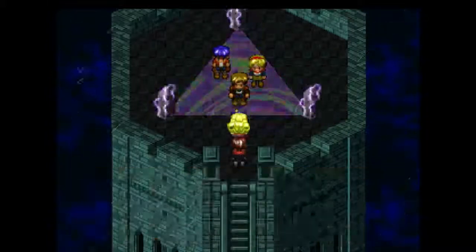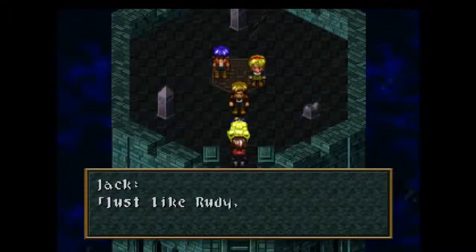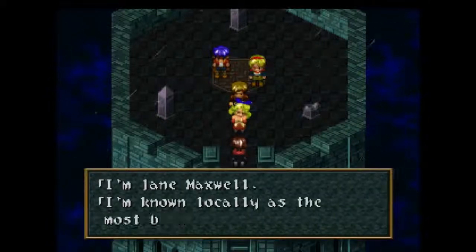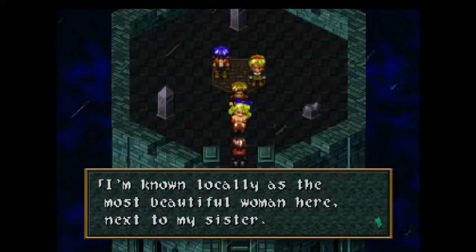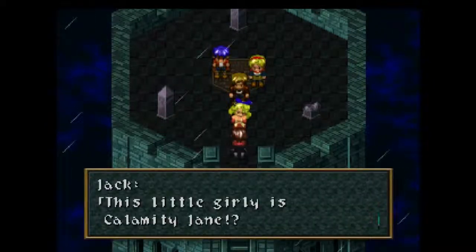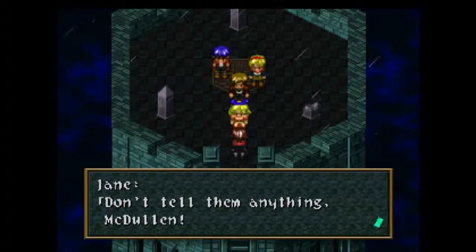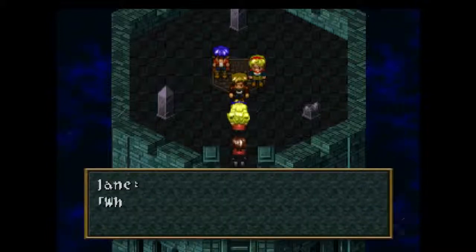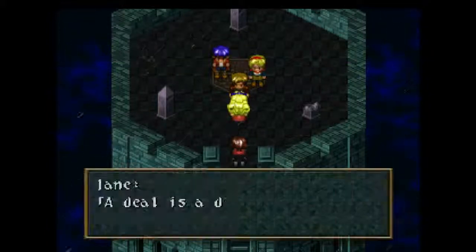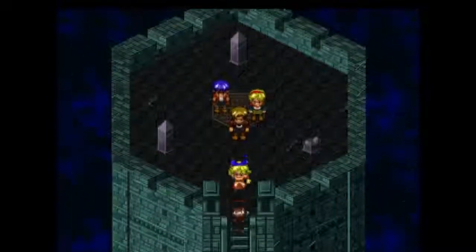Okay, that's more like it. Watch this. Just like Rudy, she uses an arm. I'm Jane Maxwell. I'm known locally as the most beautiful woman here, next to my sister. She's known as Calamity Jane in some parts. This little girl is Calamity Jane? What's wrong with being a little girl? Don't tell him. Don't tell them anything, McDullen. Excuse me. Where is my money? We had a deal, remember? Ugh, man, 2,000 Gela. Not well wasted. A deal is a deal. Don't hate me. See ya.